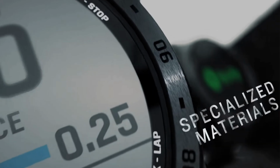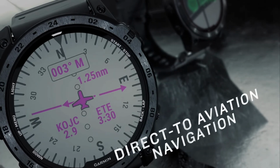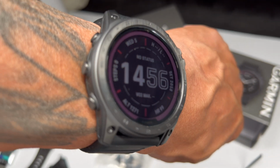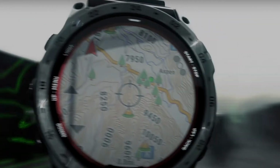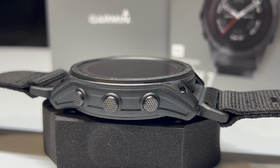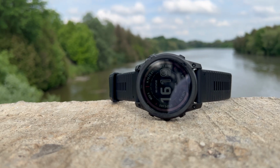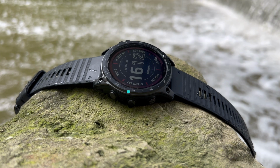And stealth mode is where you can actually turn off any of the signals and things that are going to the watch. So basically it just makes it a watch and doesn't transmit any signals. So that's interesting too. Like I said, it's geared towards military personnel. You can navigate the outdoors with the preloaded Topo Active and ski maps, navigation sensors, and multi-GNSS and multi-band support for this tracking. It's just unbelievable what is in these watches, and they provide a high level of positional accuracy.